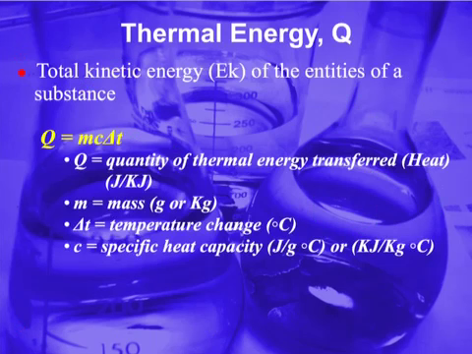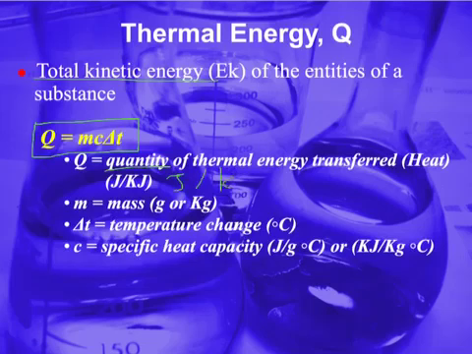If you recall from earlier lessons, the total energy of an object is the total kinetic energy of all the molecules, of all the atoms in that substance. Remember, temperature measures the average energy, whereas thermal energy measures the total energy. The way we measure the change in the thermal energy of an object is using the formula Q equals mc delta T, which we briefly did in Science 10. Here, Q represents the quantity of heat or energy, it can be measured in joules or kilojoules.